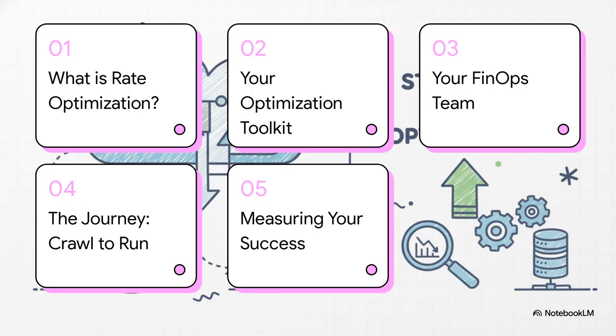So here's our game plan. We're going to kick things off by defining what rate optimization actually is. Then we'll open up the toolbox and look at the different levers you can pull. We'll talk about who needs to be on your team, map out the whole journey from being a beginner to an absolute pro, and finally, show you exactly how to tell if they're winning.